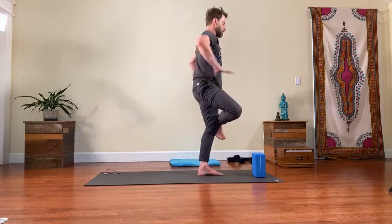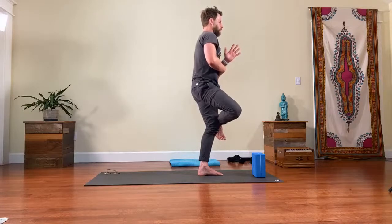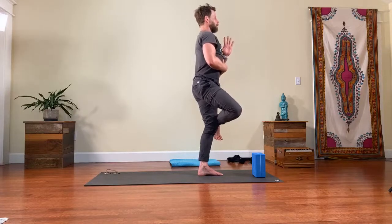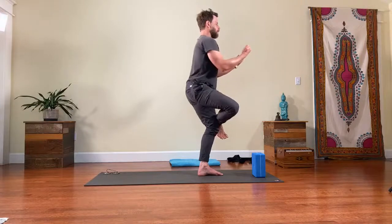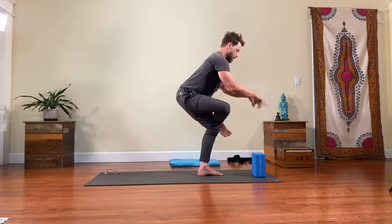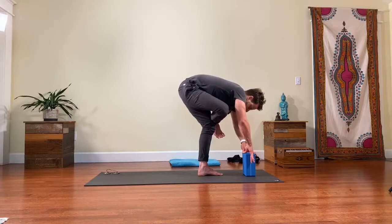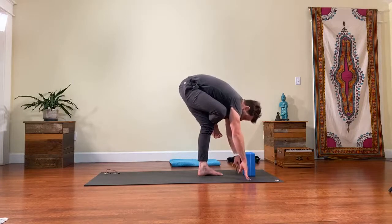Hands to hips or hands at the heart. Exhale, belly lightly in. Inhale, lift your chest. Exhale, drop the hips down. Stay here or bring your fingertips to the block. So you can stay up or fingertips to block. Stay here or bring your fingertips to the floor.